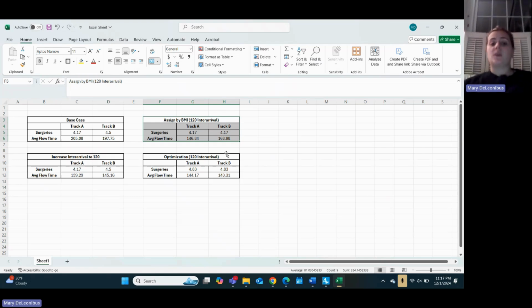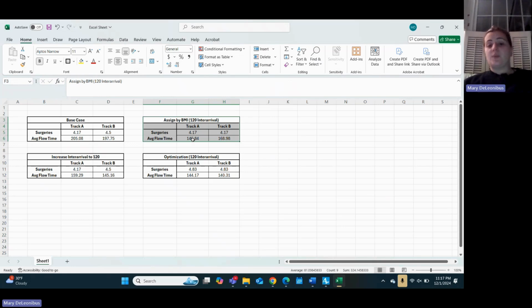Like, we are going to be treating patients based on their BMI, which can be seen as possibly outdated. It's a very interesting set point because BMI is based off your height and your weight.